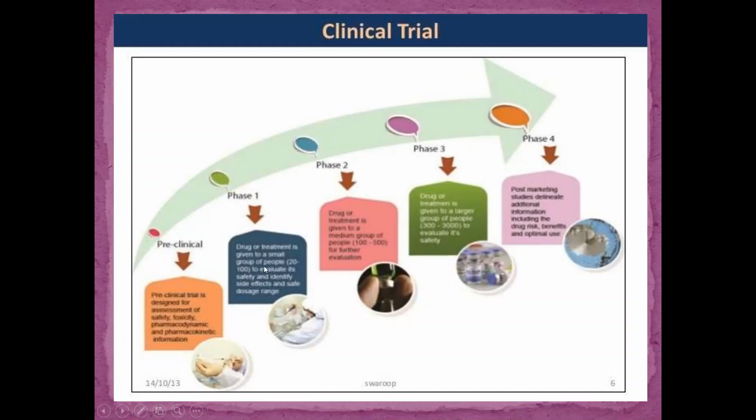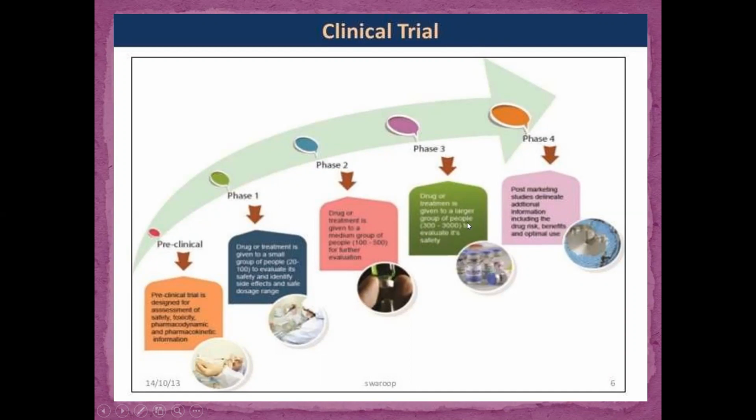In the clinical phase, we have phase 1, phase 2 and phase 3. There is a small group in phase 1. It is done in healthy volunteers only. Phase 1 is not done in patients, only in healthy volunteers. They check pharmacodynamic and pharmacokinetic parameters. And phase 2 is mainly the first in-patient exposure. Again, they see the efficacy, safety parameters and kinetic parameters.